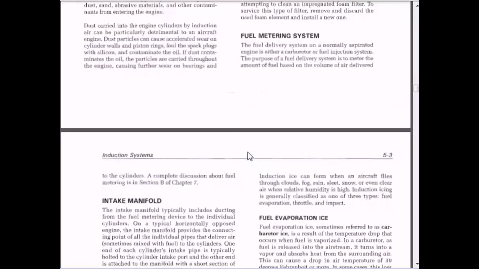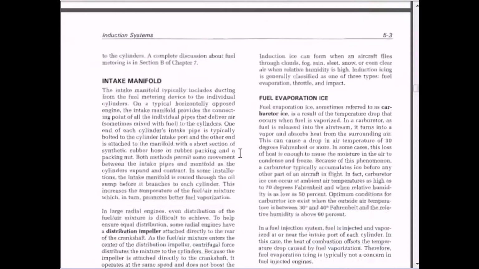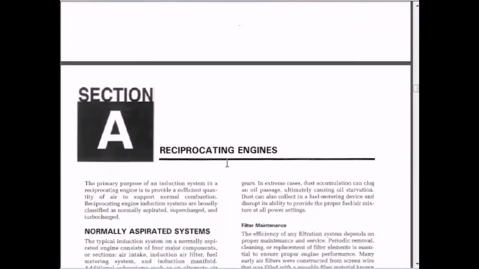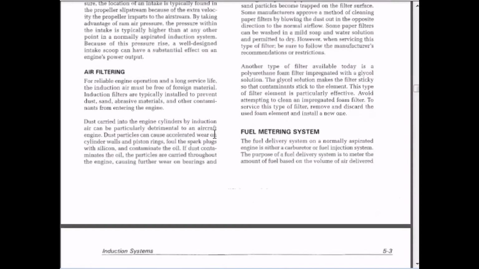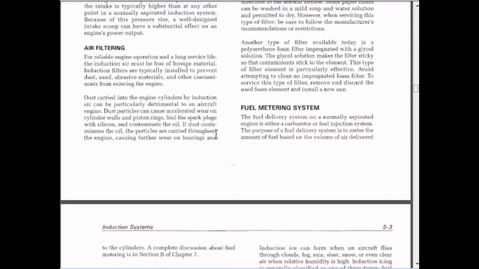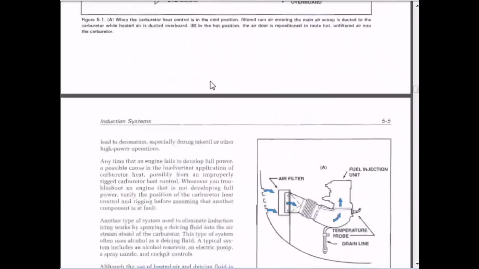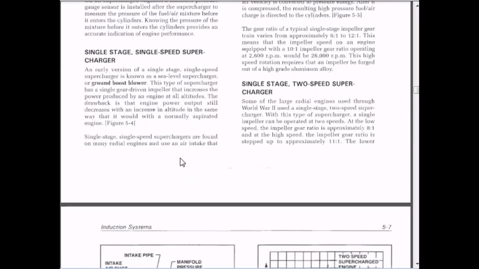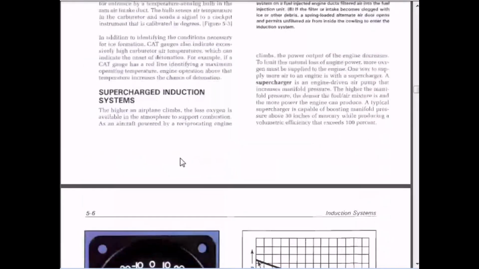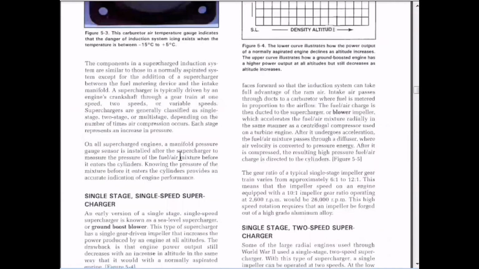System, and the other one is forced induction, or boosted induction system. Normally aspirated means that it is sucking air by the action of the piston moving downward only. For the boosted system, it is using a compressor. The ones that are supercharged or turbocharged are using a compressor. So we have two systems for boosted induction: supercharger and turbocharger.